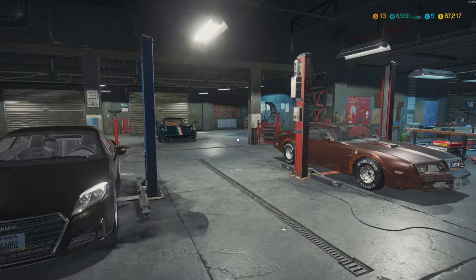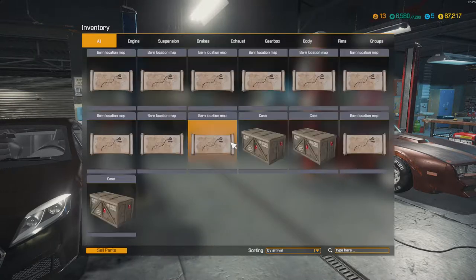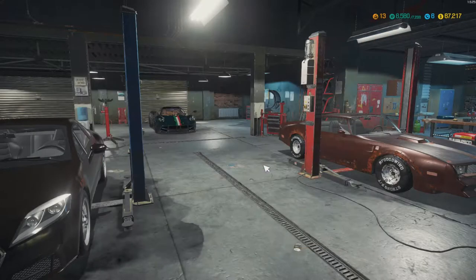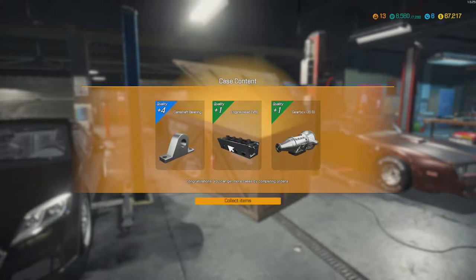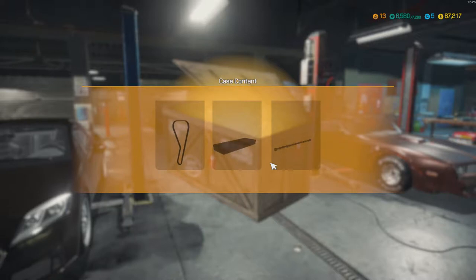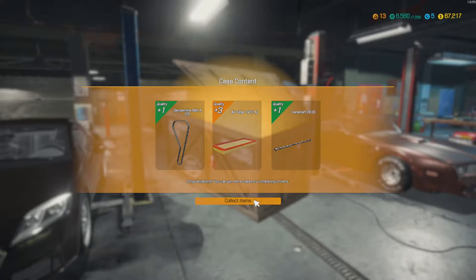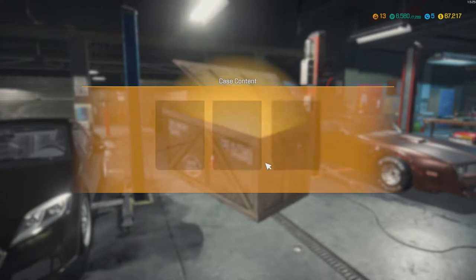Okay, so now let's go ahead and open up some cases. Alright, so let's open up this case. Rolling dice, what we get? Quality 4! See, I knew we were going to get a quality 4. Collect. Cool, cool. Alright. 2 more cases.